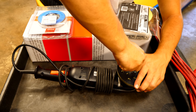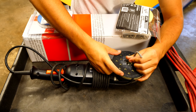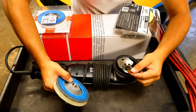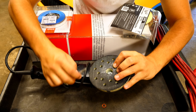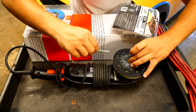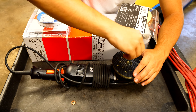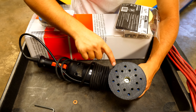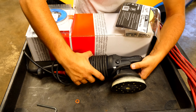The polisher comes with an Allen wrench. You loosen the bolt, then unscrew it completely, and that allows the backing plate to be removed — just lift the whole thing up and out. You can see there's a washer attached right here. We've got a bolt that secures the backing plate onto the machine. Without this washer, you're going to get friction between the backing plate and the machine. When I tighten it back without the washer, you can see it won't spin as easily.